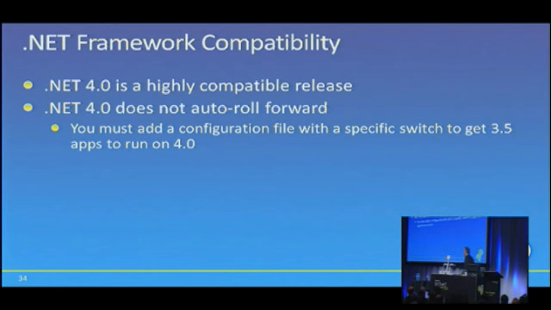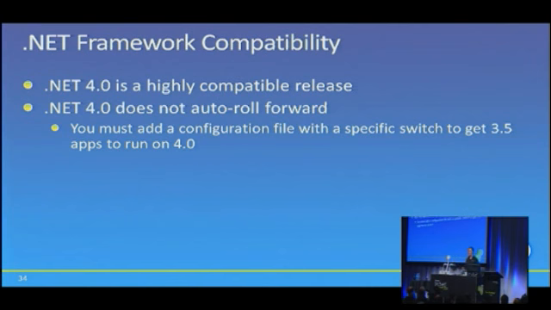So, just a few pointers at the end. The .NET Framework 4 is made to be really highly compatible with .NET 3.5, 3, and 2. When .NET 2 came out, it wasn't able to load up .NET 1.1 DLLs. You had to run one or the other. You couldn't be running them both at the same time. But just a couple of notes for you. .NET 4 won't automatically roll forward. So if you've downloaded .NET 4 and you've got it on your machine, and you've compiled a DLL in 3.5, that DLL will still run against the 2.0 CLR.